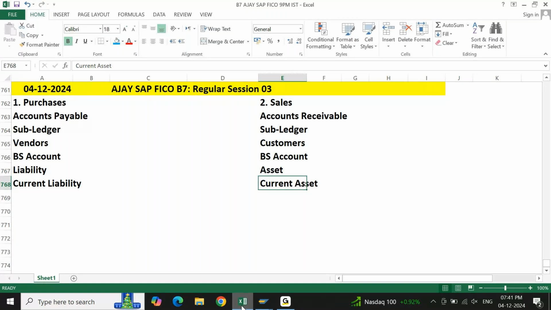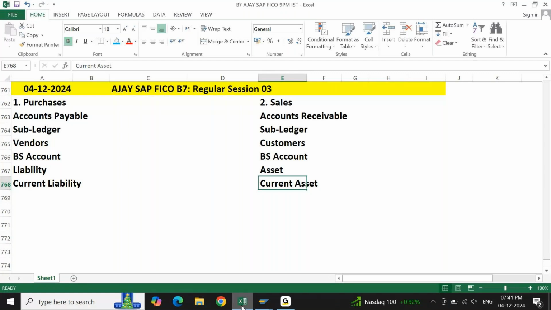It is not that only if you want to learn SAP FICO you should know this. As a finance candidate, as a commerce background candidate, as an accounting-related candidate, one must be aware of it. Am I correct? There is no rule that only if you know SAP FICO you must know it.